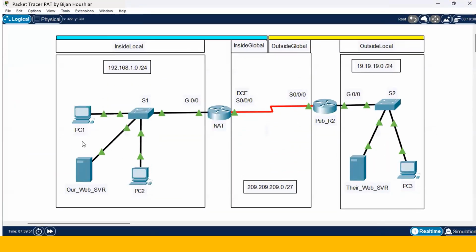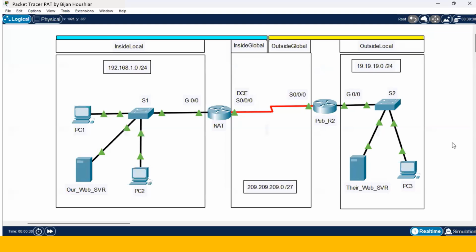Now that we have created the static NAT for computers from the internet to access this server in our local area network, and we have configured the dynamic NAT with pool to be used by these local PCs to access the internet. Notice that we put only 5 registered IPv4 addresses in the pool. So the 6th device should wait for the connection to be released by the local PCs in order for that 6th device to go to the internet.